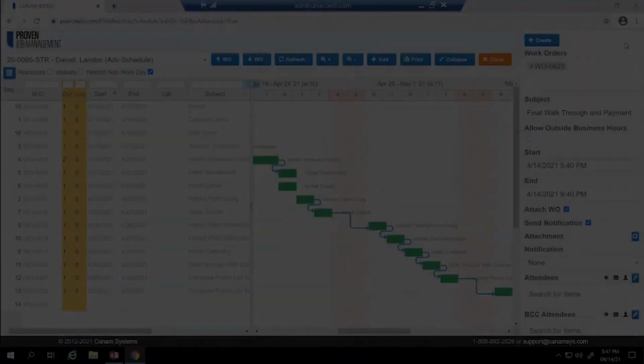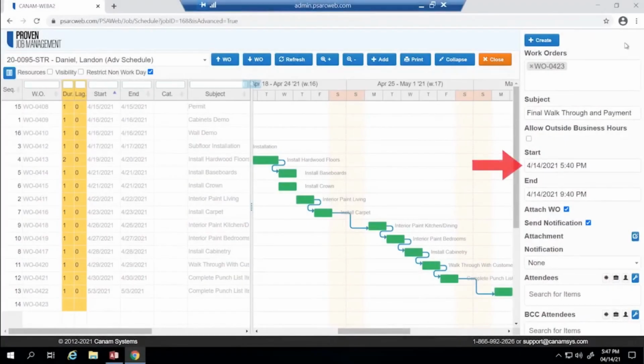You can now define the expected start and end time of this scheduled work order. The time range entered in this area is reflective of the amount of time you anticipate for the scheduled work order or milestone to be completed. To help cut down on data entry for timeframes, within your company settings, you do have the ability to define a default appointment length time.